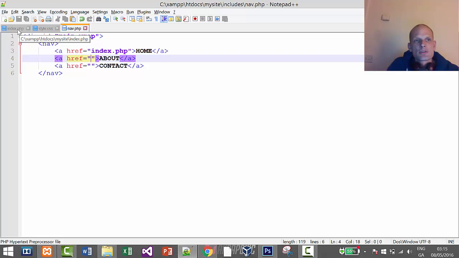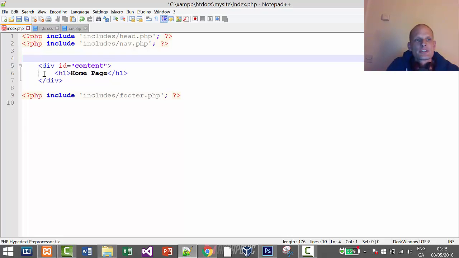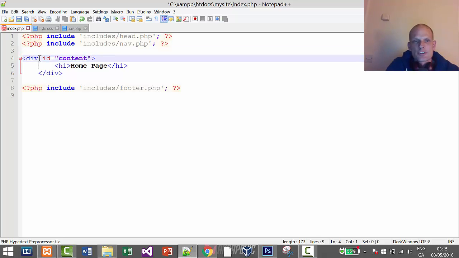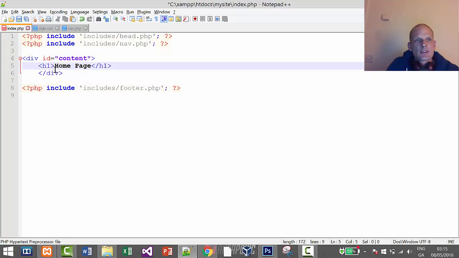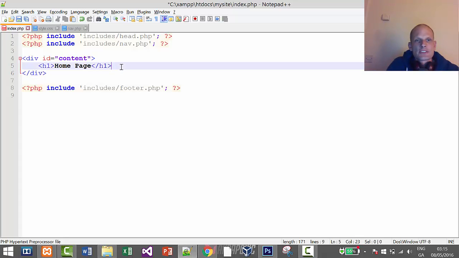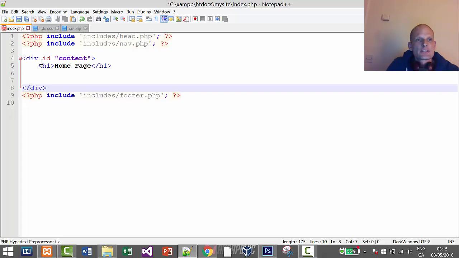And now I will show you how easily you can create new pages. I just indent this so it looks better. Basically, all the content of your page will be between this content opening tag and this content closing tag.